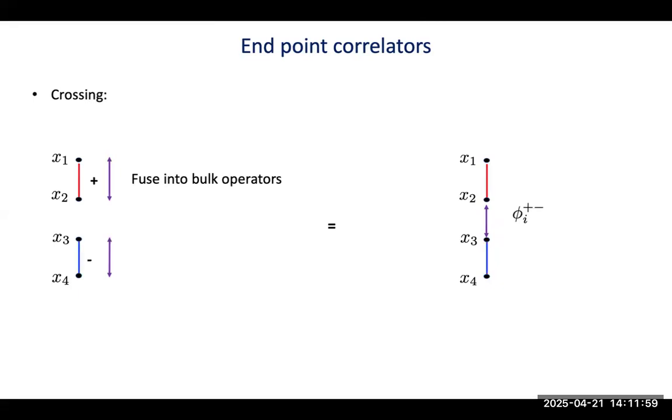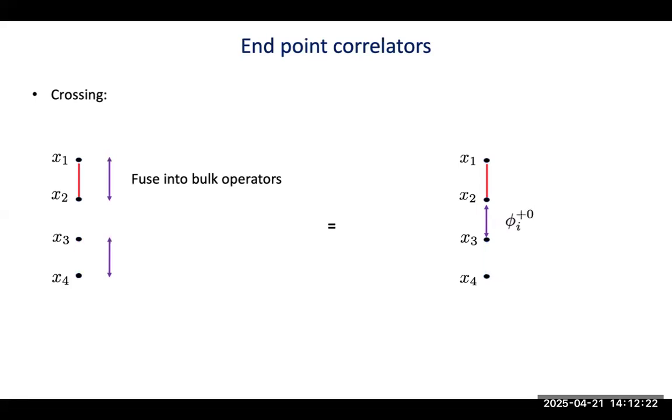Okay, here's another correlator we can consider. Instead of the same sign of symmetry breaking, think about different signs of symmetry breaking on the two defects. Right, so if you fuse in this channel, we again get local operators. If you fuse now in this channel, well, we get a domain wall between plus and minus. So we can also access domain wall operators with this scheme.